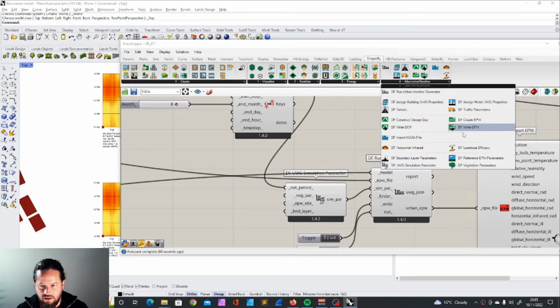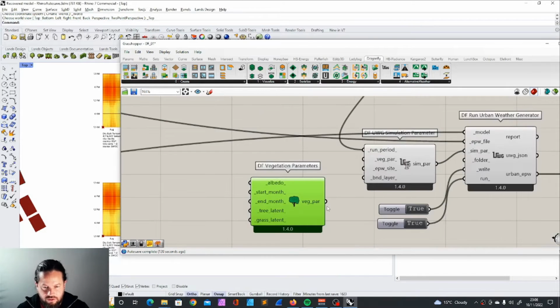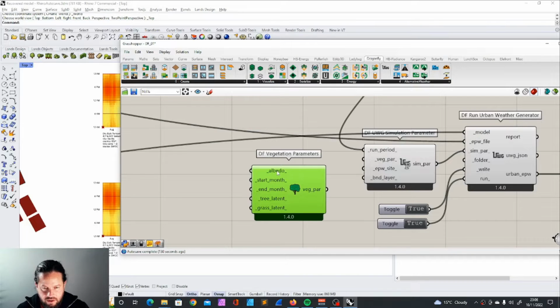First of all, we can add vegetation parameters. I will not go too much into detail here, but the albedo is basically a number between 0 and 1 to represent the ratio of reflected radiation from vegetated surfaces to incident radiation upon them.